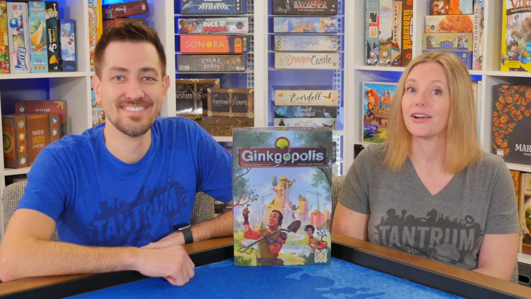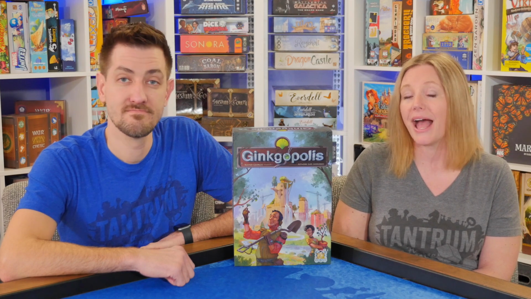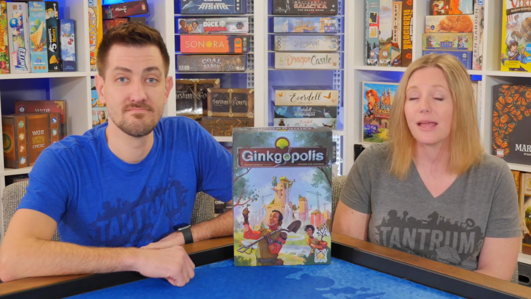This is from designer Xavier Georges. This is a 1 to 5 player city building game with some area influence that takes about 45 minutes to play. We have a new second edition copy to show off today. It was originally printed back in 2012 from Z-Man Games. They have been acquired by Asmodee, and now they brought a second edition to the market. So let's take a look at how it's played.